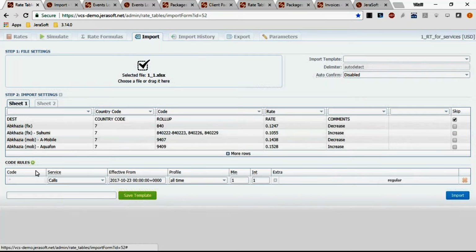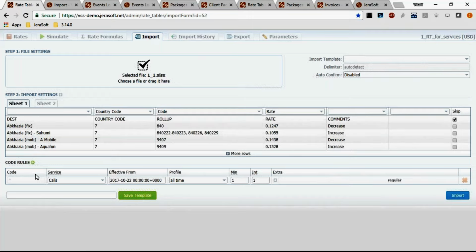When you are going to create code rules or use the basic one, code with asterisk, it's going to upload all default settings for fields that are not selected in the imported file. So if we do not choose the billing increments and time profile in the file, it's going to import them from the basic code rule. However, the default values of this rule for fields that are selected in the file won't be applicable.